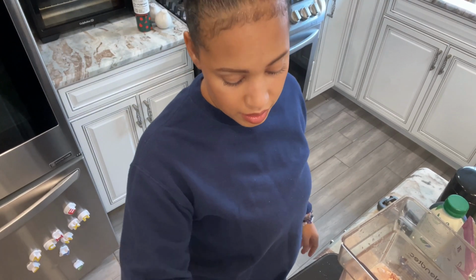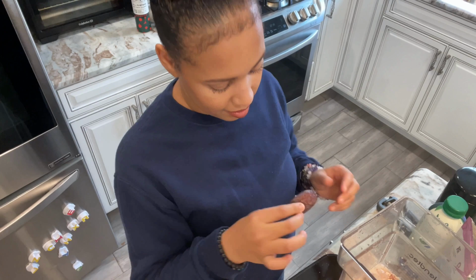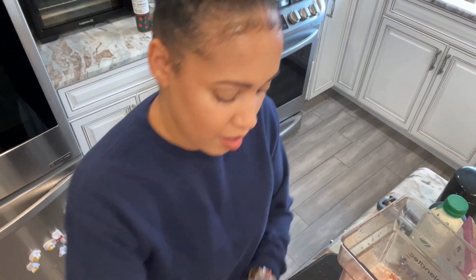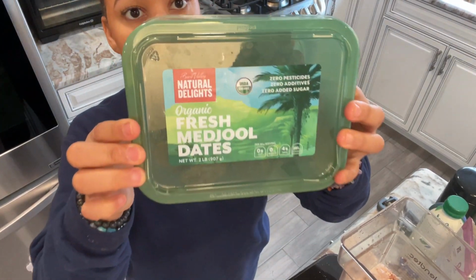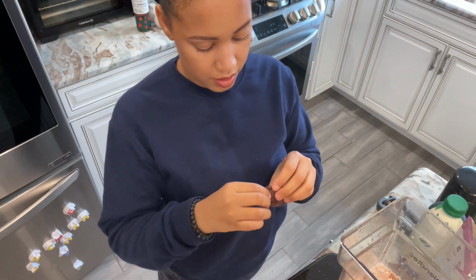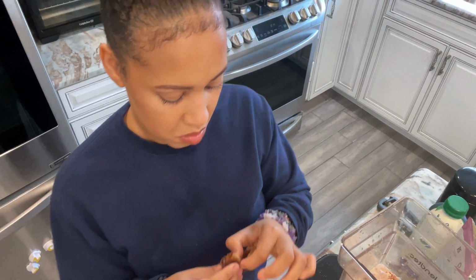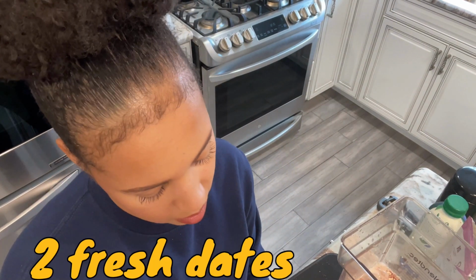So the other thing I'm going to lastly add in is some dates. So these are fresh dates, you guys. I like to use fresh instead of the ones that are packaged and tight because you have to soak them. This is the brand I use. It's called Natural Delights. I get this at my local Costco because they have the nice big size, which you can find just about anywhere. Just regular dates. I'm gonna take the pits out and everything, and I'm gonna put in about 2 of them.